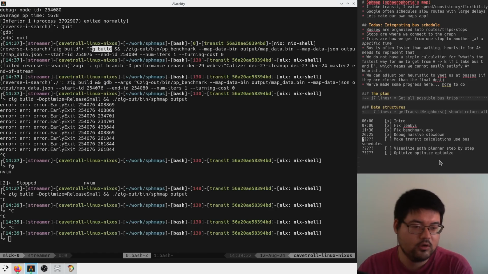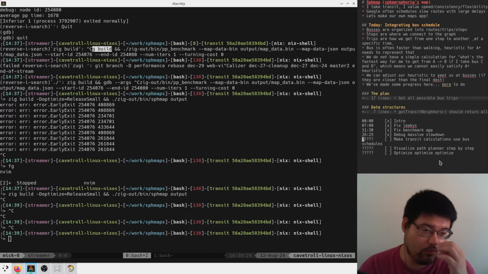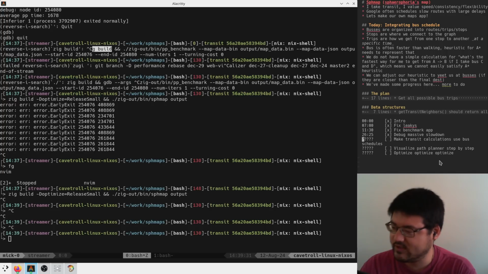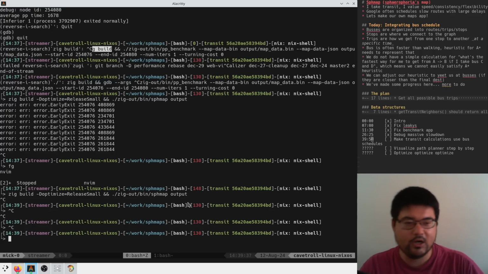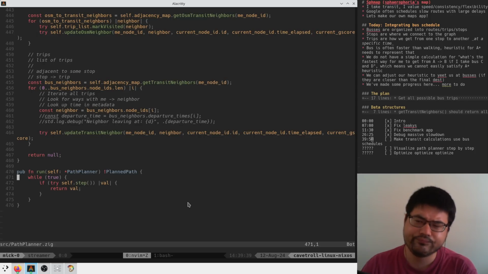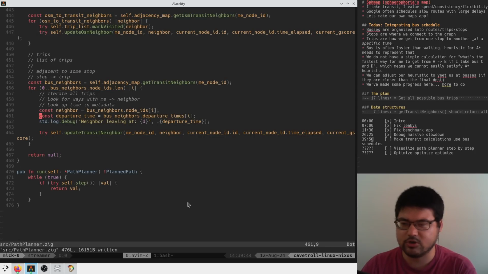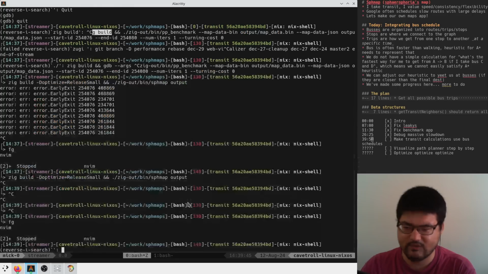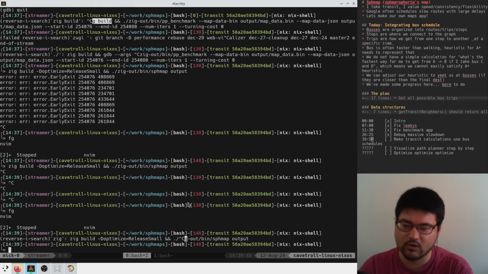Okay. So I think we know that the transit calculations are not doing the right math. So let's fix that, and if we start to get what I would consider sane routes, they'll be slow to calculate, but it'll be interesting to see if they're sane at all. Right, so we started hooking this departure time thing. Let's look at that and see if that's right, because we never saw evidence of that working.